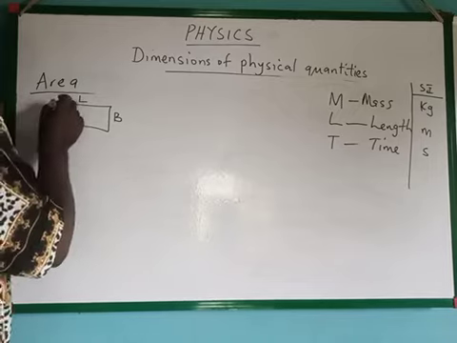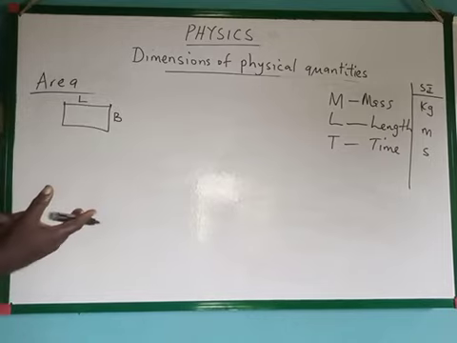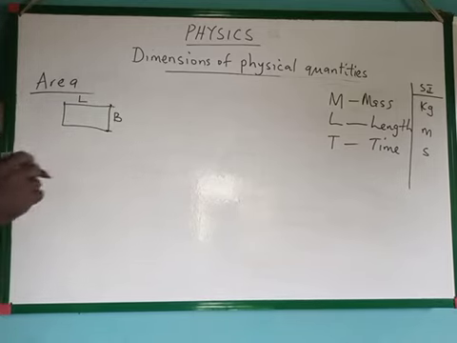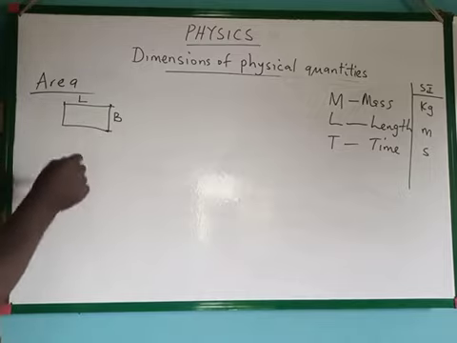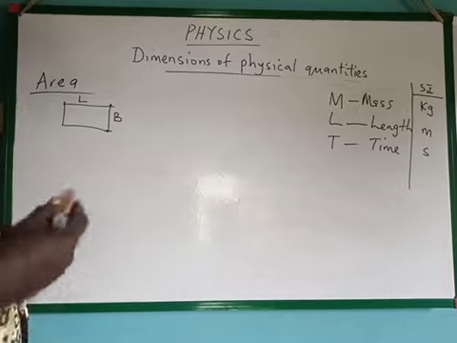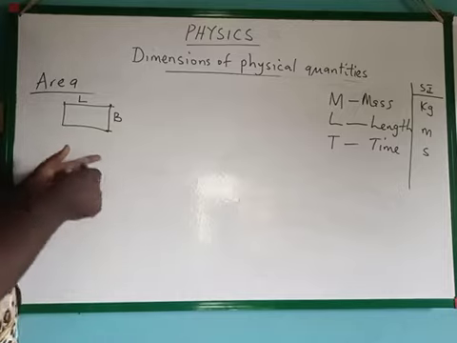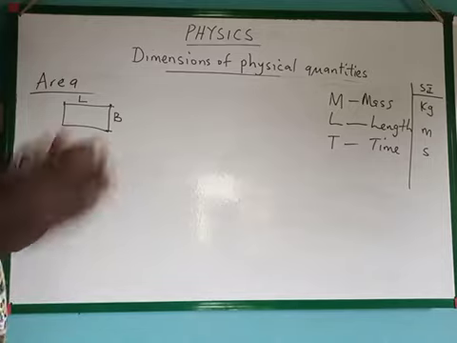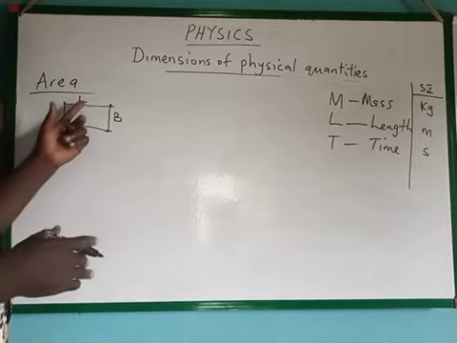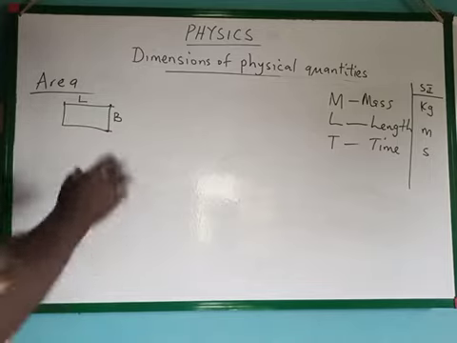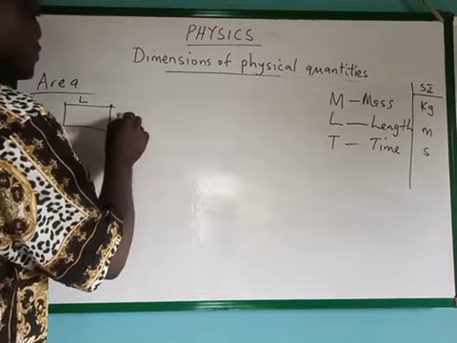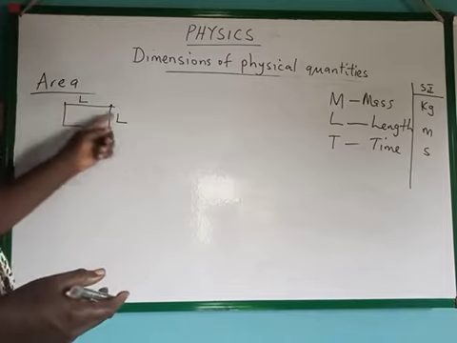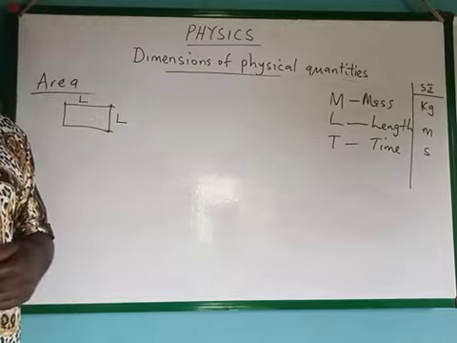If I measure from here to here, I'm measuring length. We call it length, isn't it? Okay. If we also measure from here to here, we call it breadth. The question now is, if I measure from here to here, is that not the same thing as length? I'm also measuring length. But to differentiate between the longer side and the shorter side of a rectangle, we call it length and breadth. But actually, are we not measuring length and length in the two places? Yes. So it means that breadth is also known as what? Length. Breadth is also length. So it is L, just from what we have there on the board.